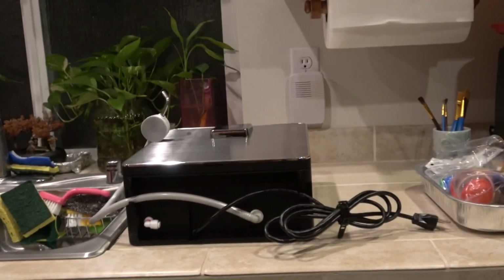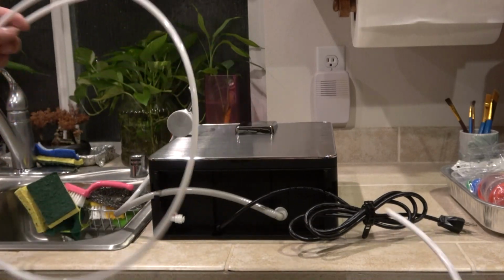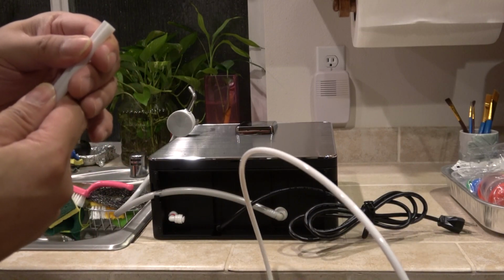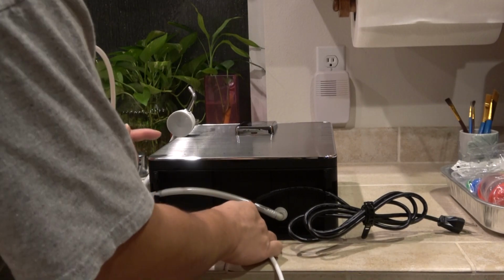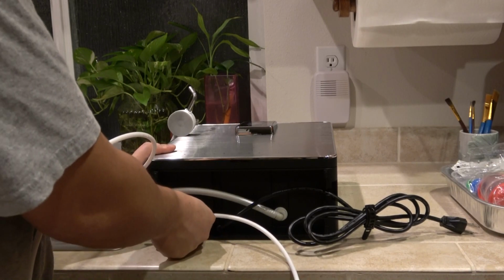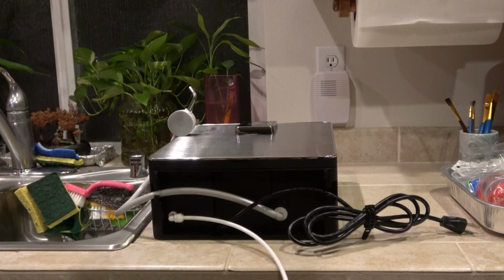So now what I'm going to do is, this one came with a pretty long white hose, and you actually make sure that the tip of the hose is flat, so that you can get a good seal, and push that in there. You would feel it click a little bit, and then you push it a little bit more until you feel it really go in there. Then you can pull it out a little bit, and when it's tight, then you know it's in there.